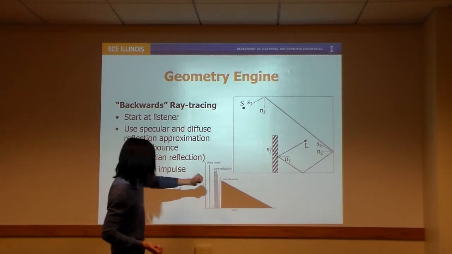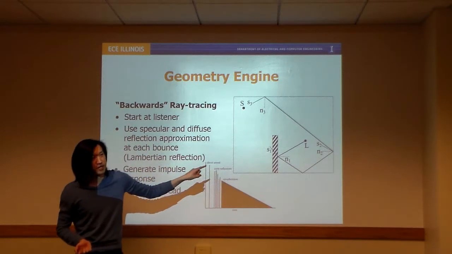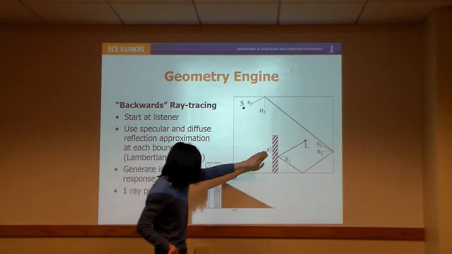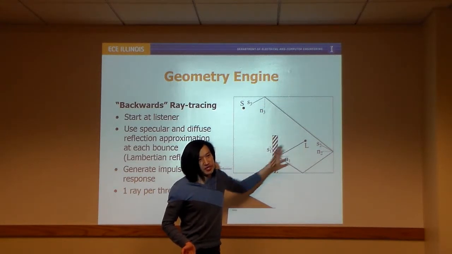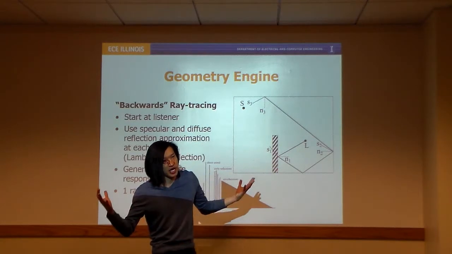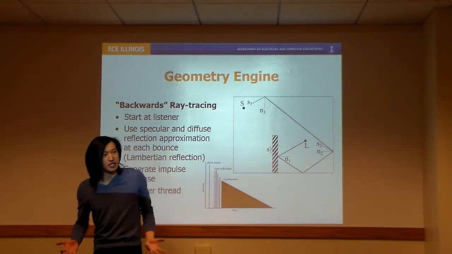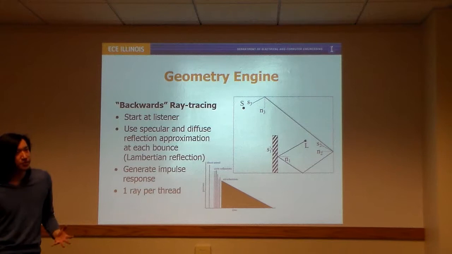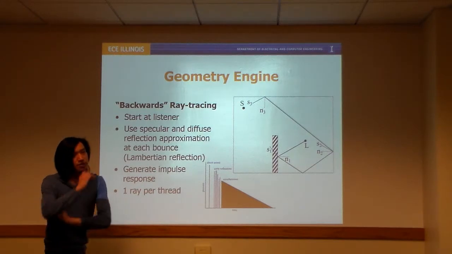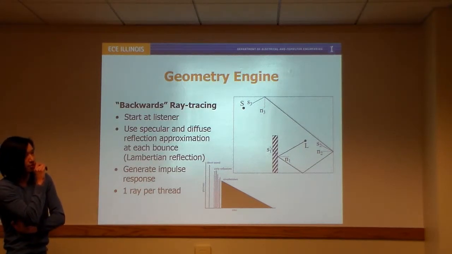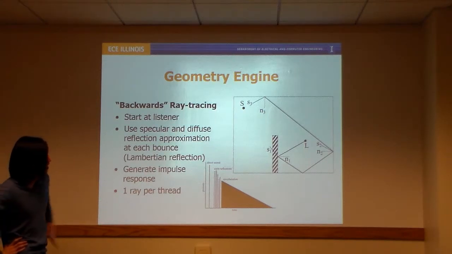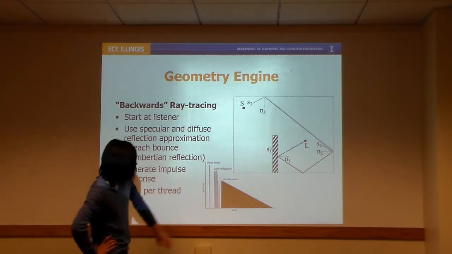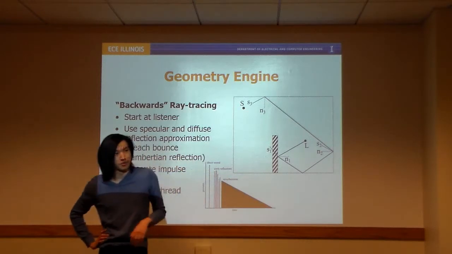Yeah, but you still have to be careful because this is clearly not energy preserving, right? What's actually happening here is, if you're saying this is a diffuse reflection, really what you have to do is account for a bunch of other rays that are scattered in random directions or some radiation pattern, and then sum all those together, right? But each of those specular reflections will have a pretty high reflection coefficient. Yes, they'll be 0.5 or 0.9, exactly, depending on the material. And so that will work pretty well.